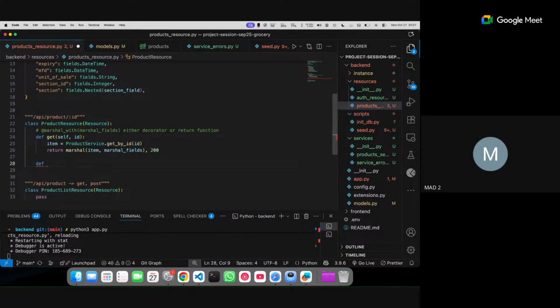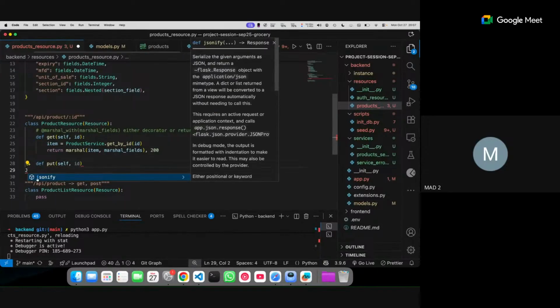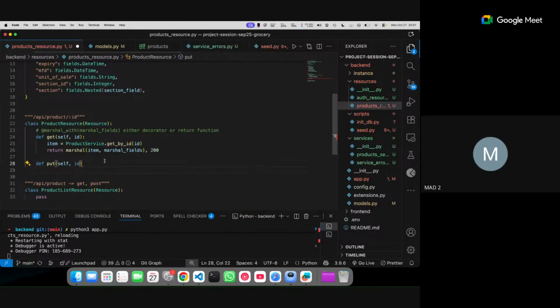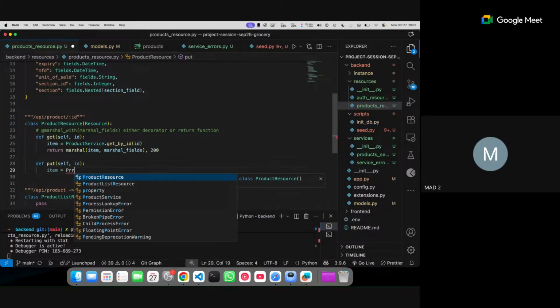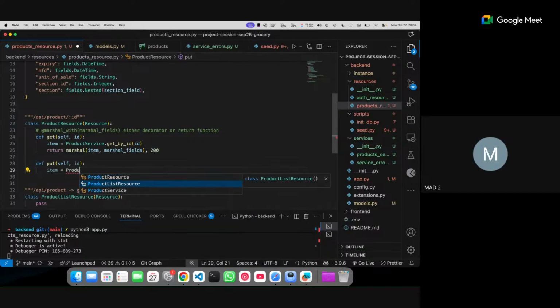Okay, so we don't have a post. Have a put request. I'll have the ID, same thing that we have to do. Item, we can get from product service, get by ID.